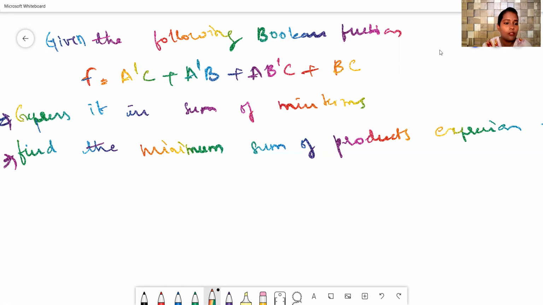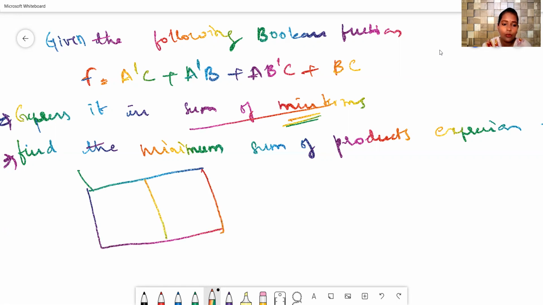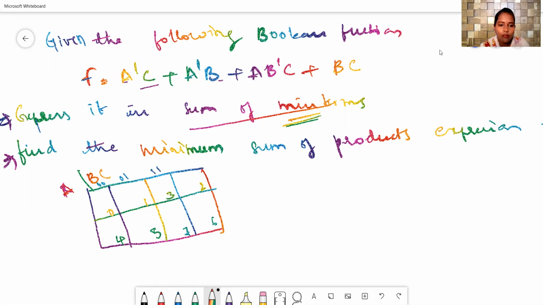So to get the sum of minterms, we can directly go by the manual method. But as we know the K-map, we can directly go to the K-map. So here, as it is, see, A is there, B is there, so C. By seeing this expression, we can easily conclude that this has three variables. That means we need to follow the three variable K-map. So here the template is 0, 1, 2, 3, 4, 5, 6, 7. So 0 0, 0 1, 1 1, 1 0, and 0, 1. So how we need to put that, we will see.